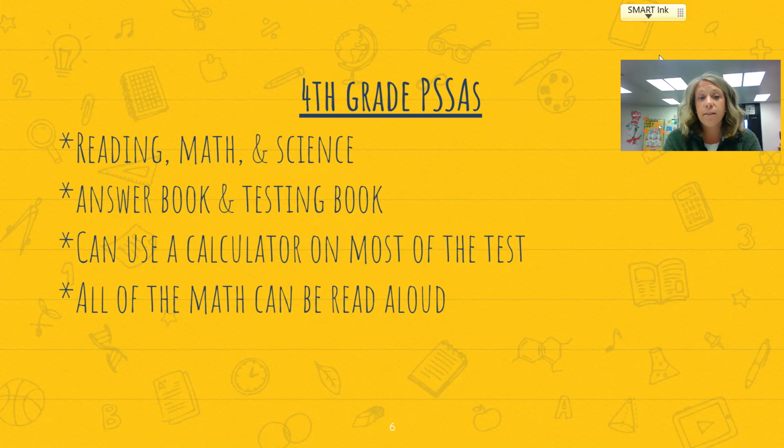Something great for the PSSA math is that, except for the first 5 problems, they complete those 5 problems with no calculator, just scratch paper. Then you have a red circle sticker. You take those together. The rest of the test, they can use a calculator on the rest of the test.